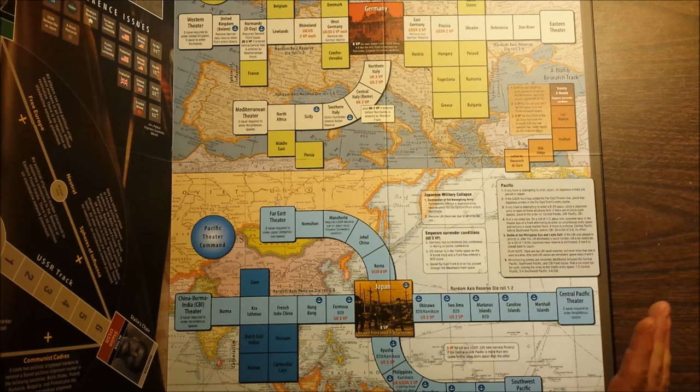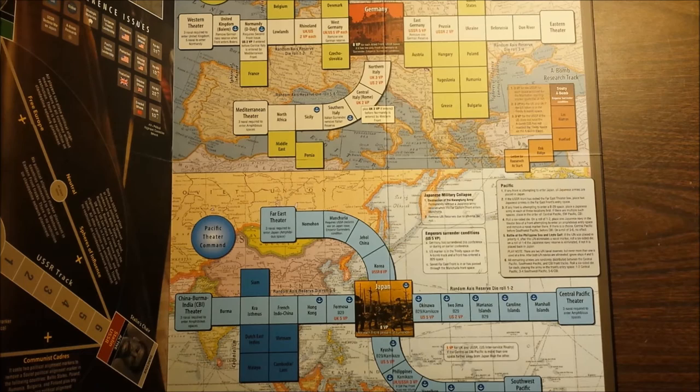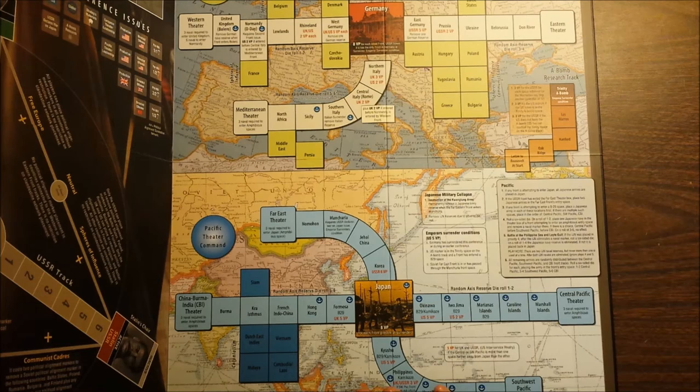It's a single player wins, but the victory conditions are very unusual. I'm not even going to try to explain it right now because I don't have a complete grasp on it. But the person with the most victory points at the end isn't necessarily the winner, depending on the way things shake out. So it's a very interesting victory system.